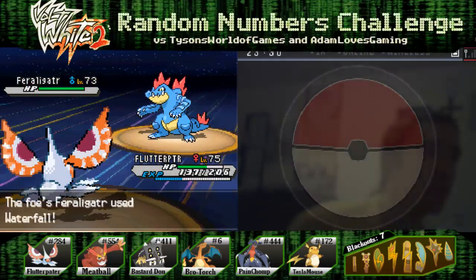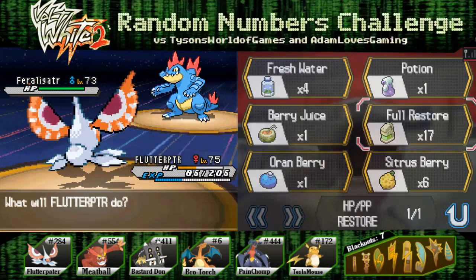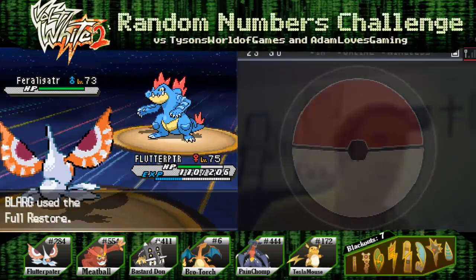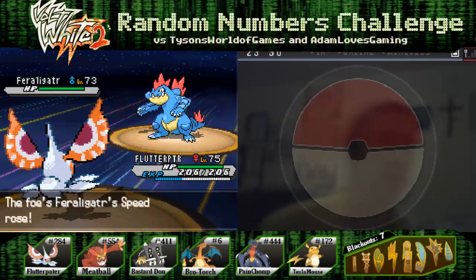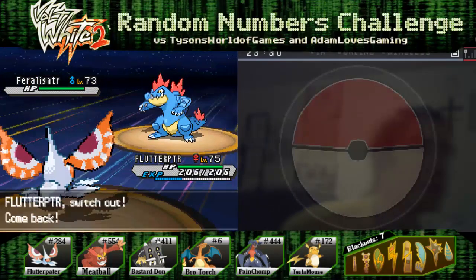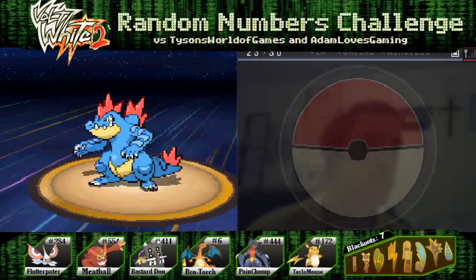Thank you. This is similar to the strategy I used on another gym leader. I think it was Berg, actually. So let's use another Full Restore. Hey, if the strategy works, why not use it, right? And he's gonna Dragon Dance up again, which gives me another turn to switch back to Bastard Dawn. I'm just gonna keep going back and forth with this until he basically just struggles to death, pretty much.